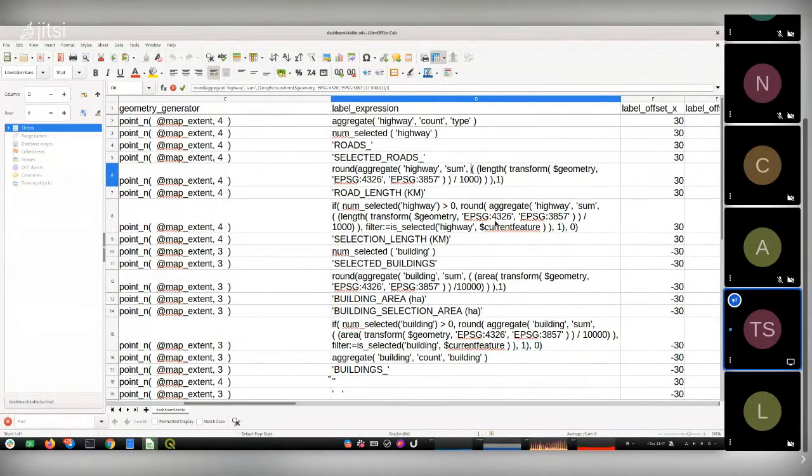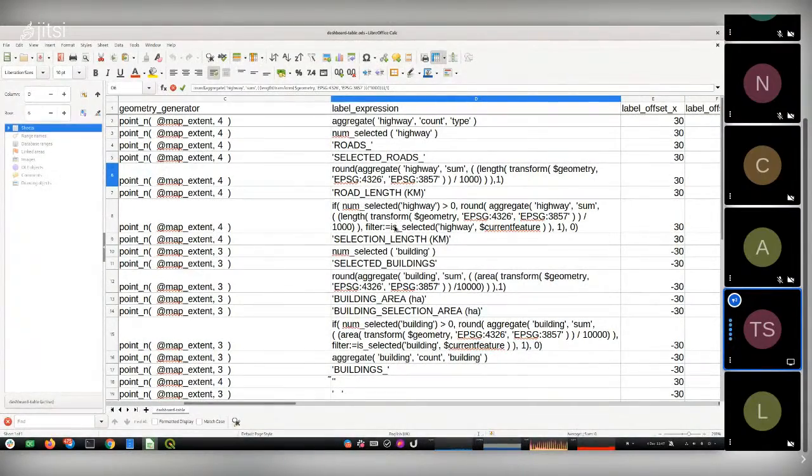And then the examples get a little bit more complicated. So here we've done only counting the selected, well, only calculate this one if the number of selected highways is greater than 0. Then we're going to round, in other words, get a whole number, and we get the aggregate of the sum of the highways of their length.